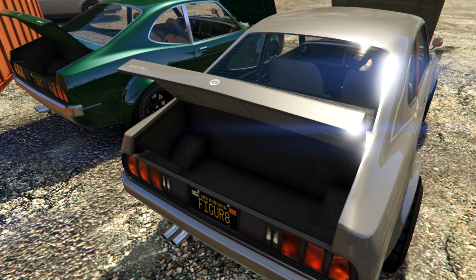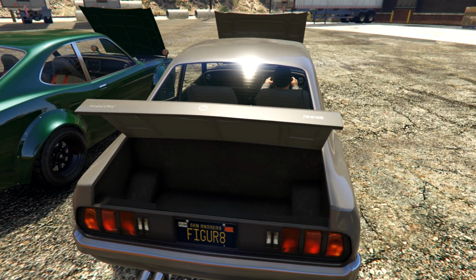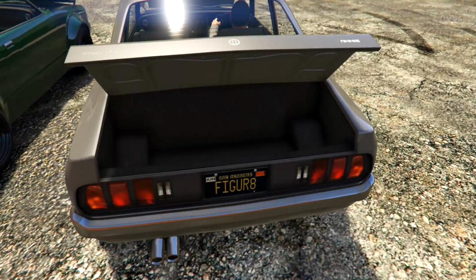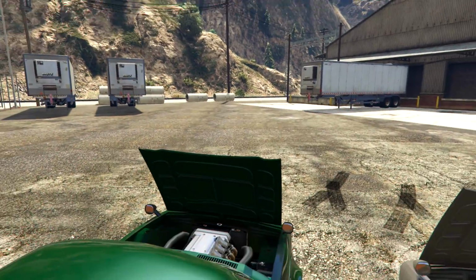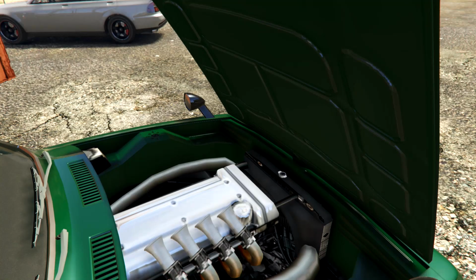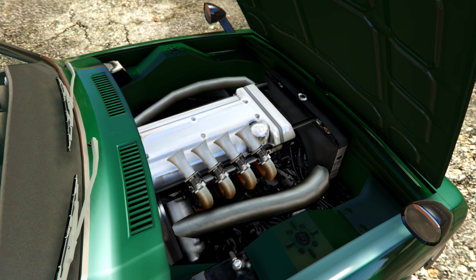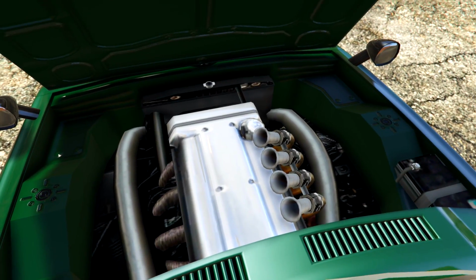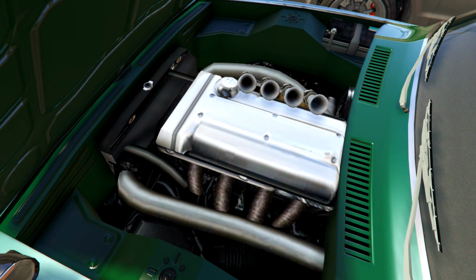So actually I'll check out the boots at the same time just to show you, but they are pretty much the same. Both just have empty boots. But under the bonnet, things are a little bit different. Now, in the original one, it had the sort of standard tuner engine that Rockstar chucks in these things. Just a normal twin cam engine. All the bells and whistles that you'd expect from their stereotypical tuner engines. It's not so much the Sultan RS engine, but still sort of there.